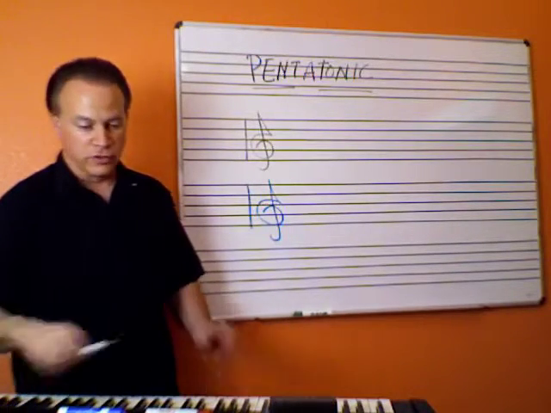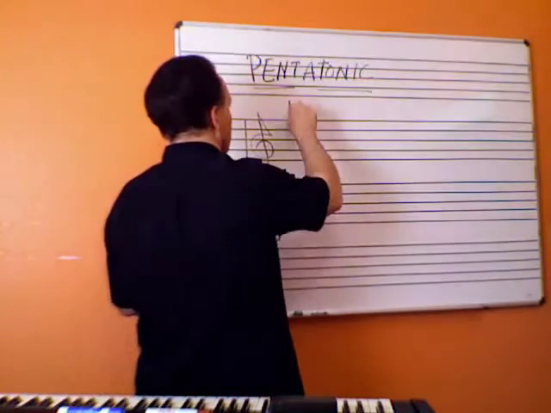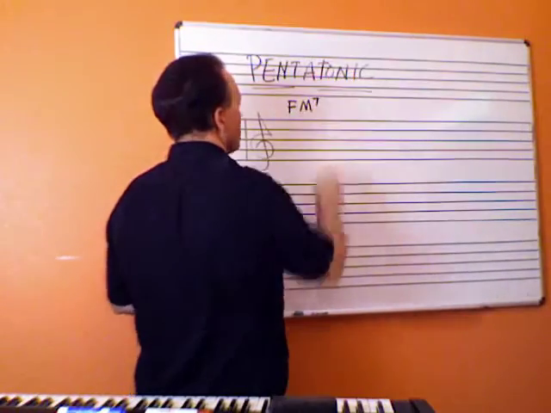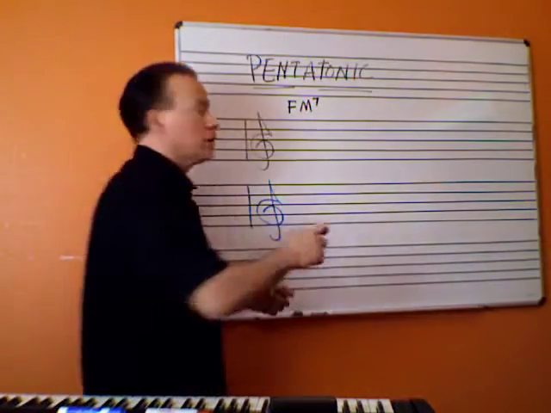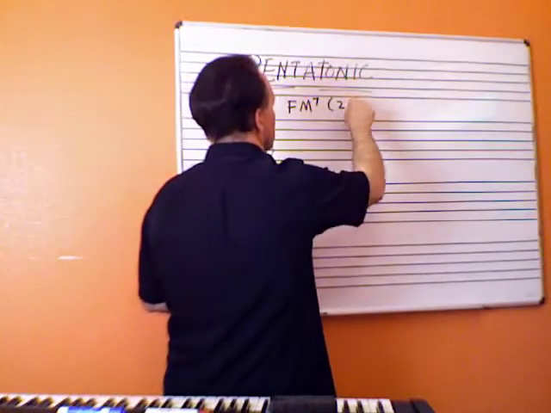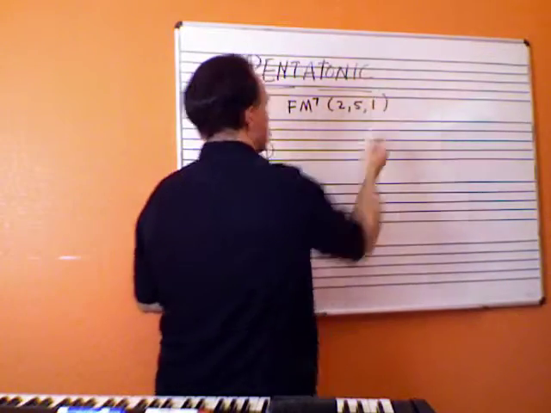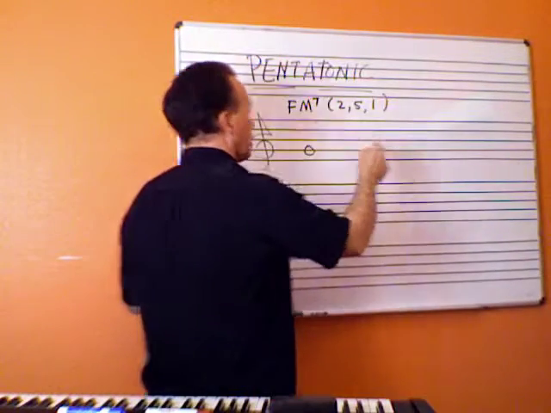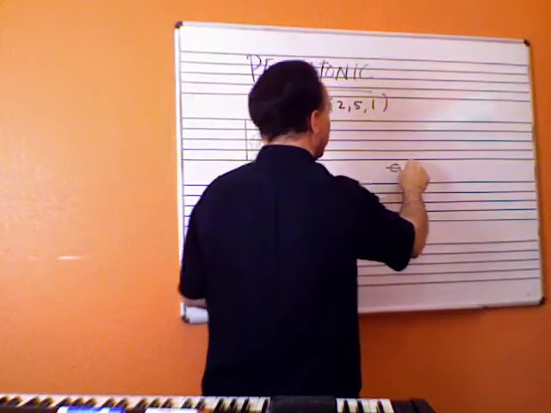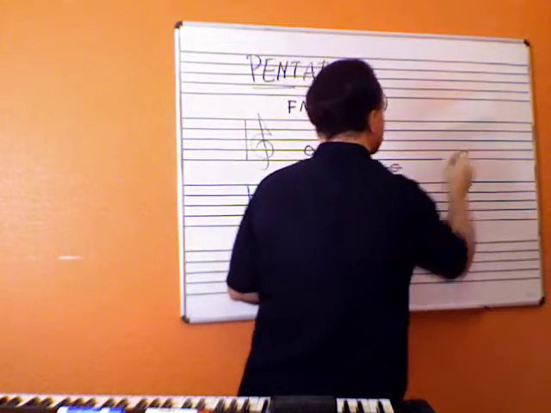The first one says, write down 3 pentatonic scales that can be used on major seventh chords below. So let's see, the first one they have is an F major seventh. So what 3 major pentatonic scales will sound good on an F major seventh? Well, remember, it's the ones built on 2, 5, and 1. So 2, 5, and 1 of an F major seventh would be G as the 2, C is the 5, and of course F is the 1.